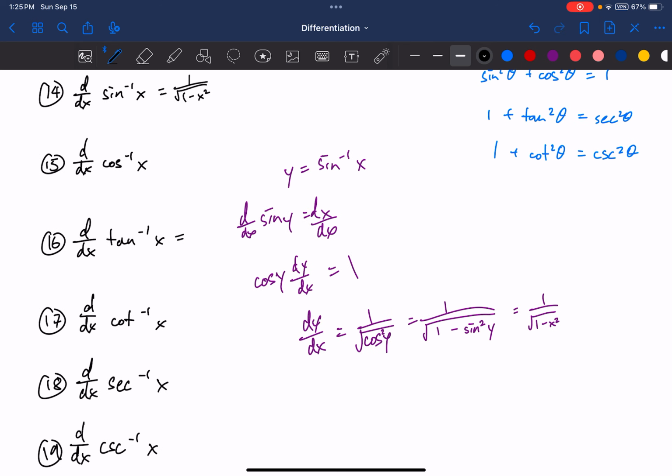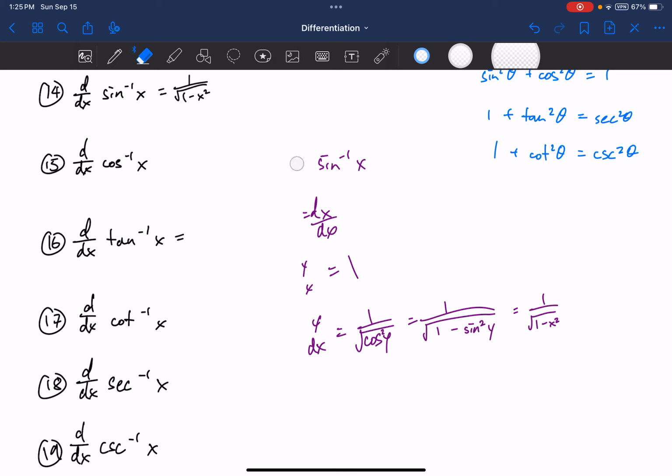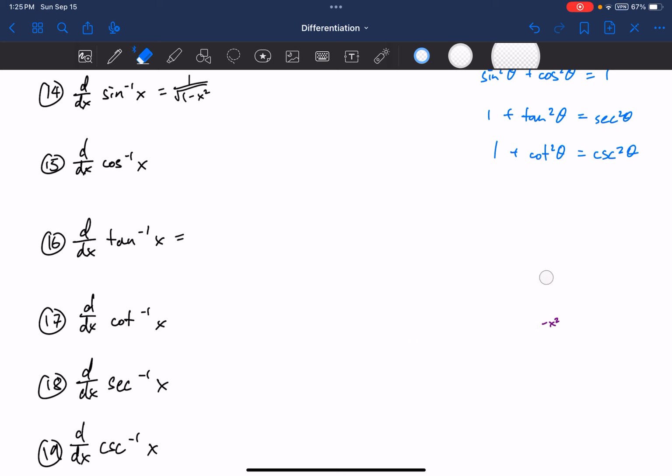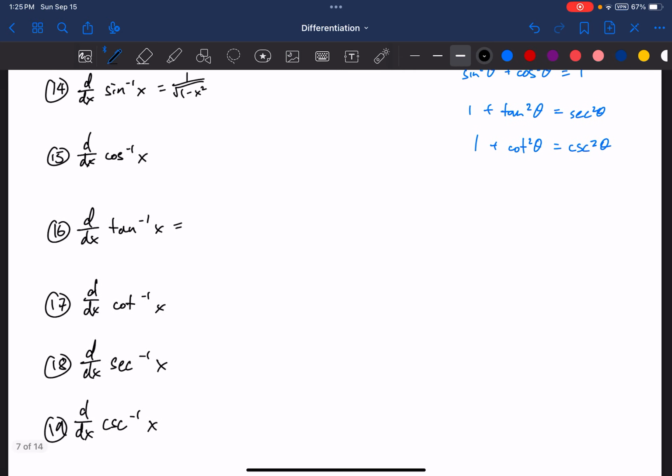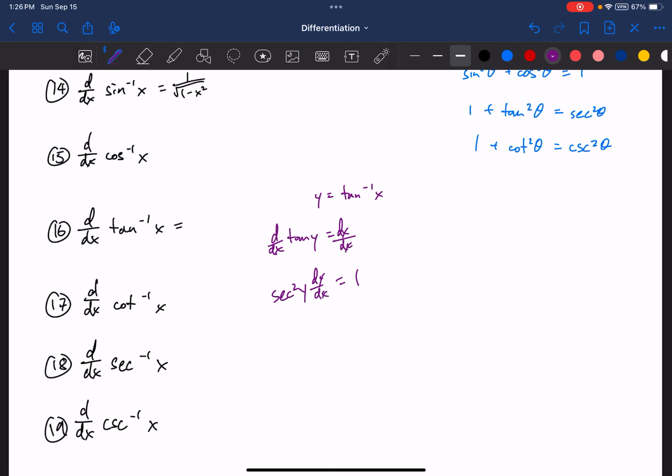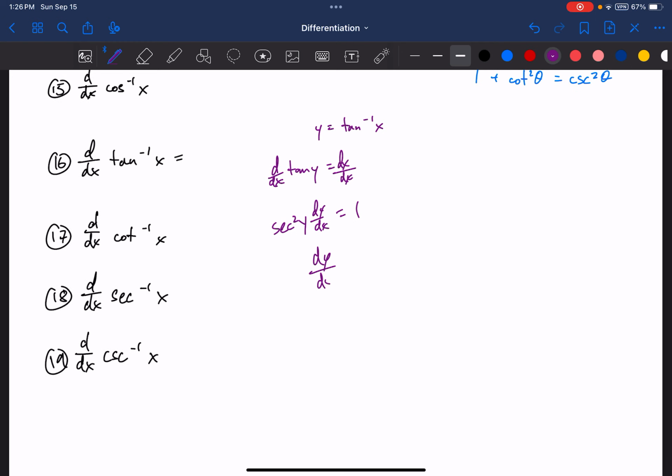Okay, so I'm just gonna skip to the tangent one and then go back to the ones with a c in it, because you realize that they have a very good pattern. So same thing, another color. y equals arctangent of x. I take tangent on both sides. I differentiate this side, differentiate this side. This will be equal to 1. This will be equal to secant square y dy dx. I isolate dy dx. I'll get 1 over secant square y.